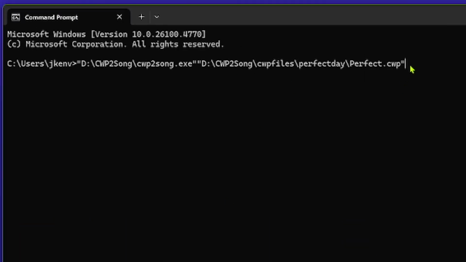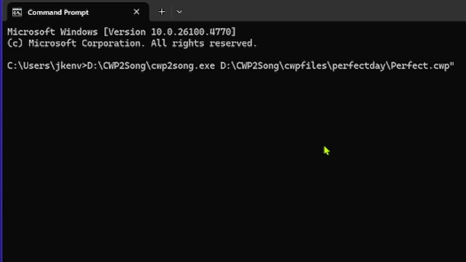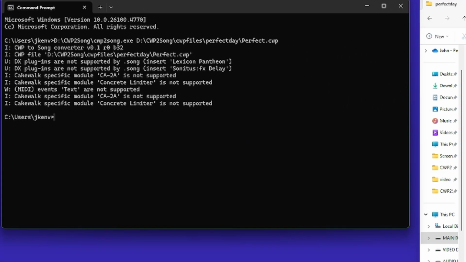So speaking of those quotation marks, first you're going to need to remove them. Start with the one at the beginning here. You use the arrow keys to navigate. Then in the middle there will be two more quotation marks. Delete them, but then add a space using the space bar. Now you can delete the one here at the end. And now it should be ready to go, so just hit enter.